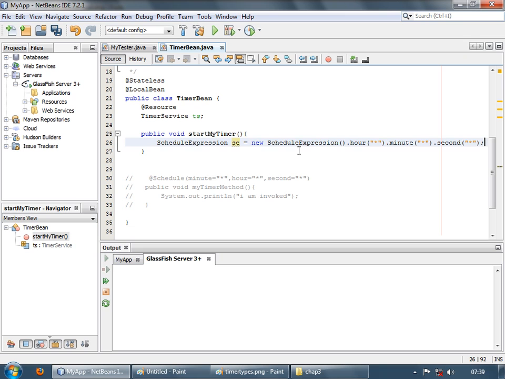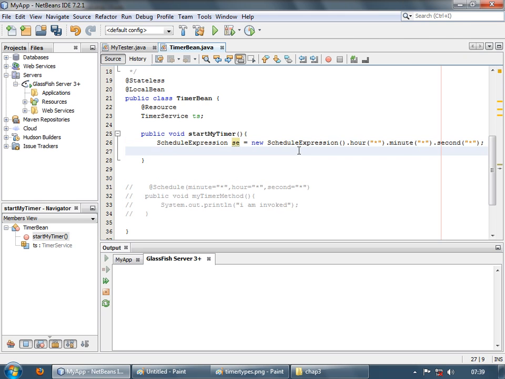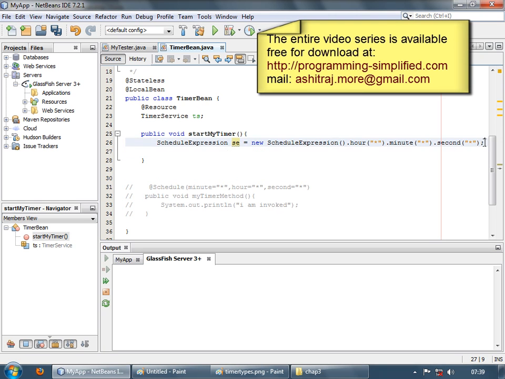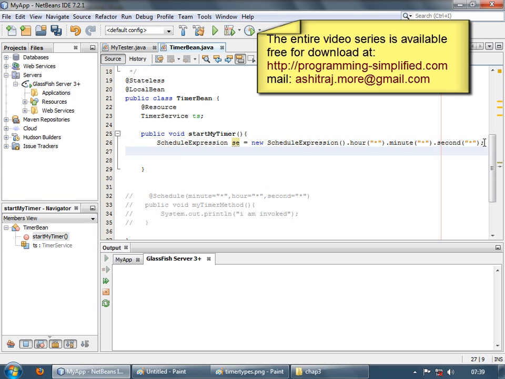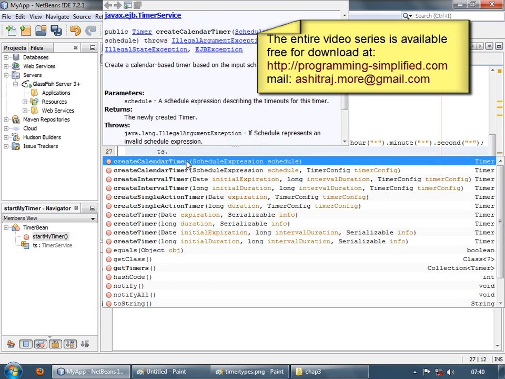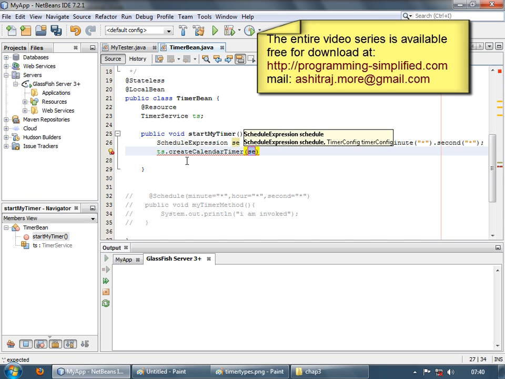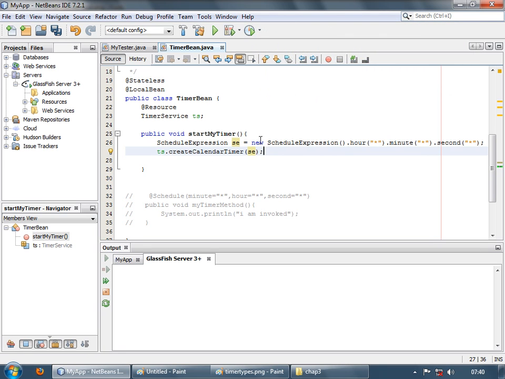Then that's a scheduler expression. Now the second step is you have to create a timer, right? So we have to create the timer using the timer service interface. So timer service dot create calendar timer, and we pass the expression to it. Okay, and now that's it. The timer gets created and it will be run every hour, every minute, every second.